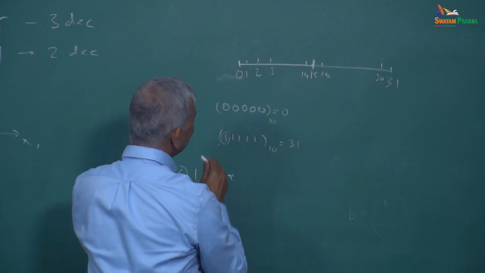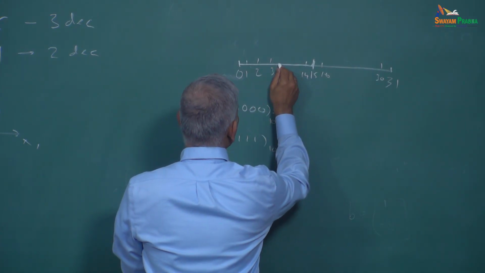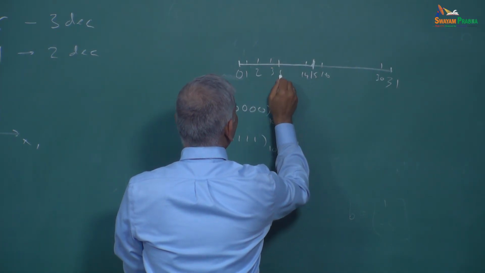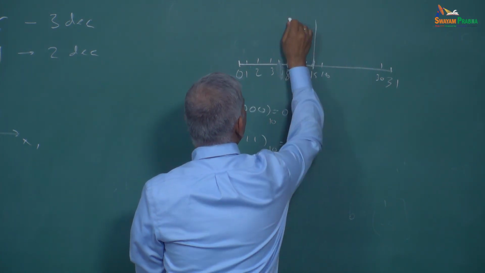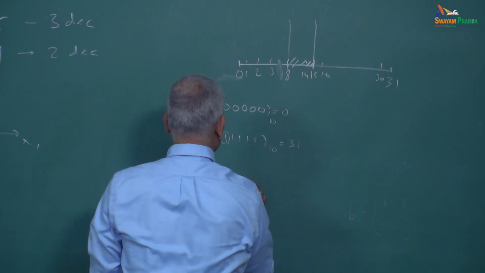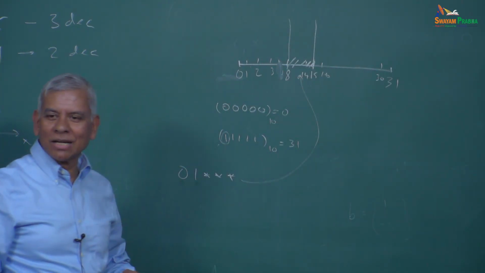And this one is the next half. So it is going to be 8, somewhere there is 8 to 15. This is the region that's represented by this schema. Is that okay to everyone?